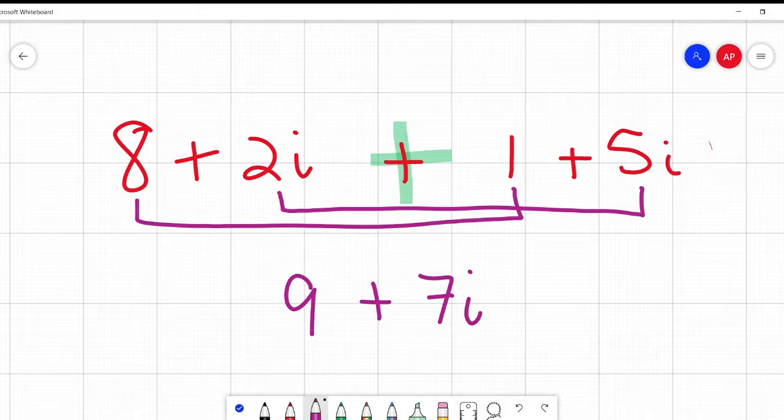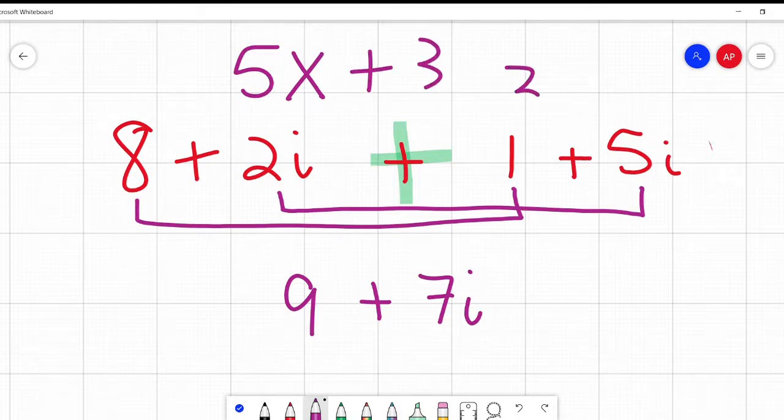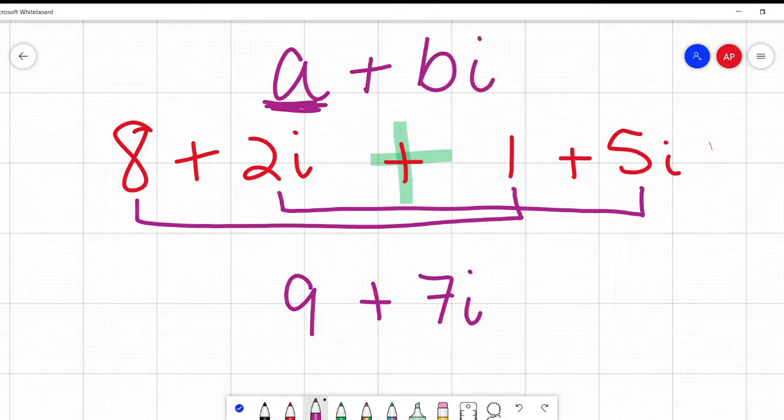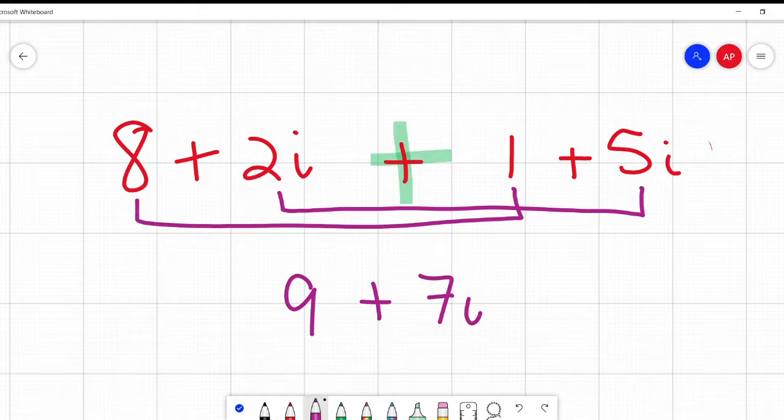That's done. As you'll note, one little thing when you're writing this, you've probably gotten really used to with x's: if it was 5x plus 3, I have to write it like that. I cannot write it 3 plus 5x because the x has to come first. Yeah, in that it does. That's the one little way these are a little different in how you write your answer. It's always going to follow that a plus bi. So the plain number comes out front, and then your i and any coefficient in front of it.